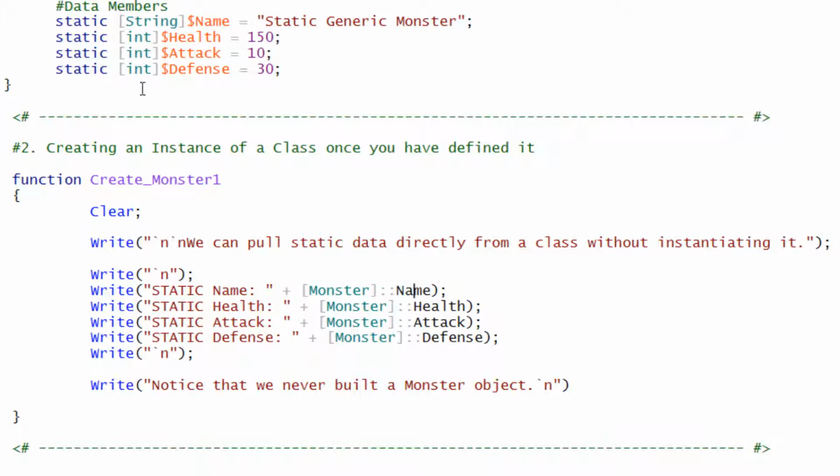But when we declare data to be static within a class, then we use this double colon structure to scope into it, to access it. And we use the name of the class in square brackets, okay? Almost like we're typecasting. Remember when we went over that video on data types and we talked about converting one data type to another? Almost sort of looks like that, doesn't it? And then I make the point.